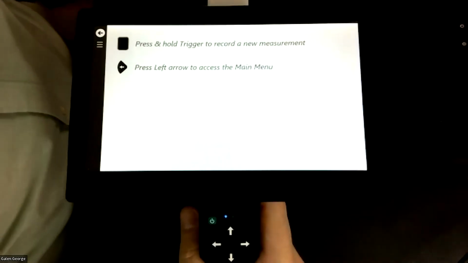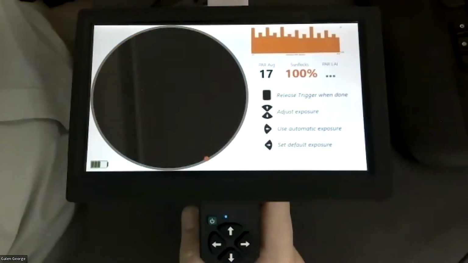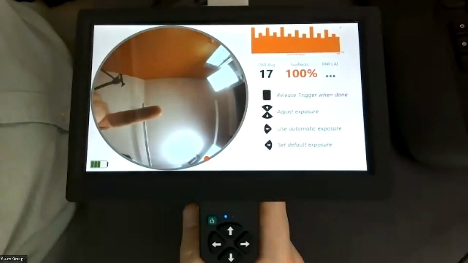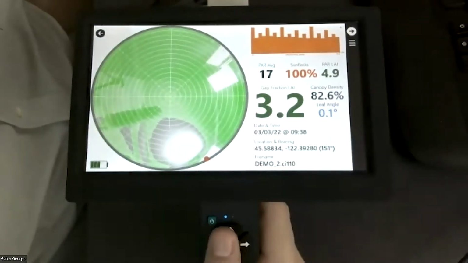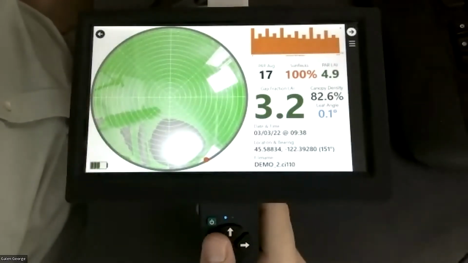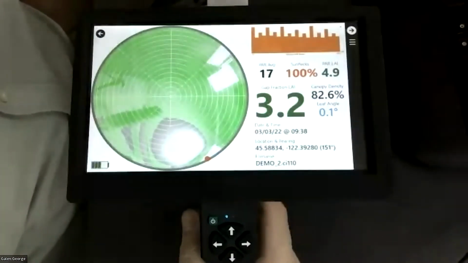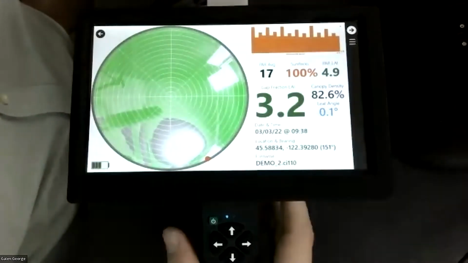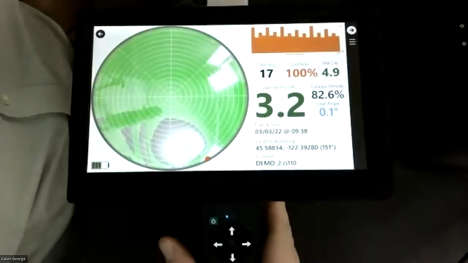So I'm going to go ahead and retake a couple measurements here just for fun. I'm going to take another one, just my finger. Okay, and so what I want to do now is move on to showing you how to get this data. Now that we've seen all the menu structures on the instrument and how to go about changing all those, I want to talk about the actual data that you can get on your computer.